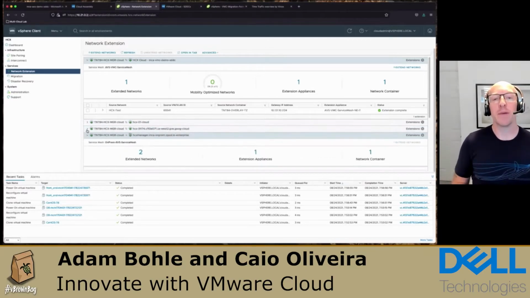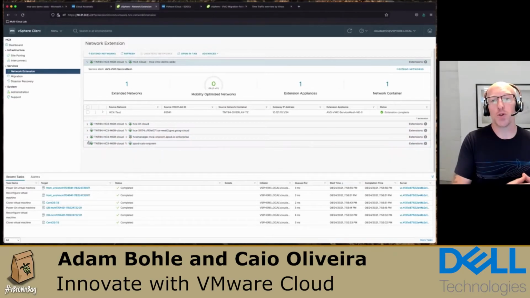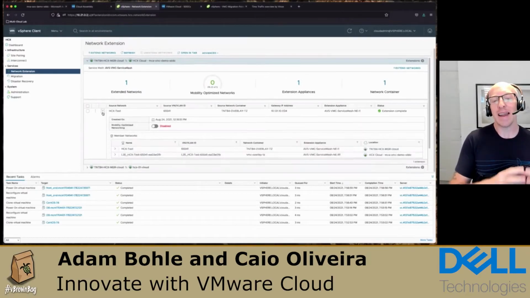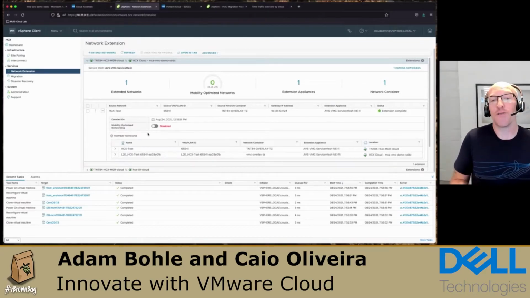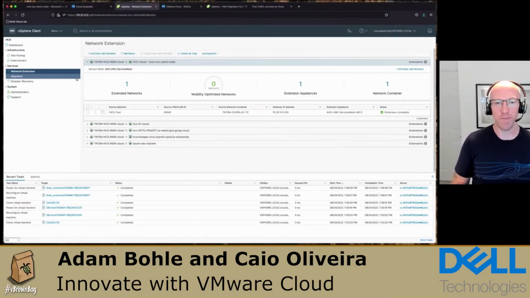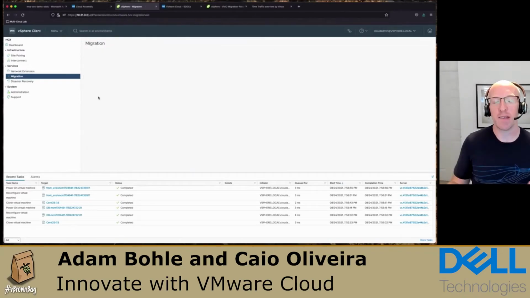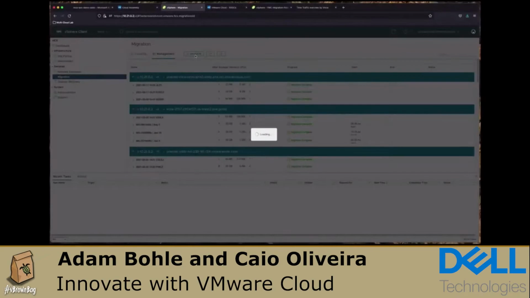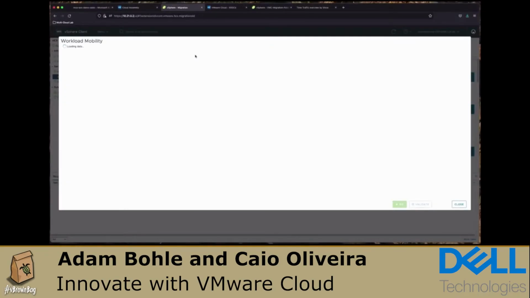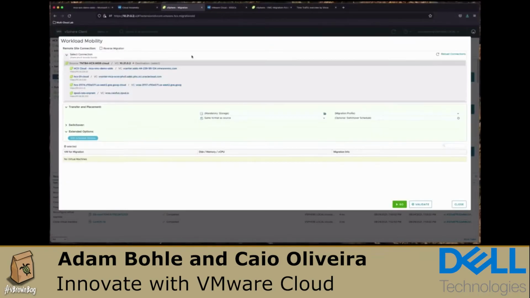And this gives us the capability to move a virtual machine without any disruption for our users, and allows us to continue the use of that application as it moves over, in this case, a live vMotion. So HCX is extended across the VMware Cloud on AWS from Azure VMware Solution. Here I can come into the migration portal view.